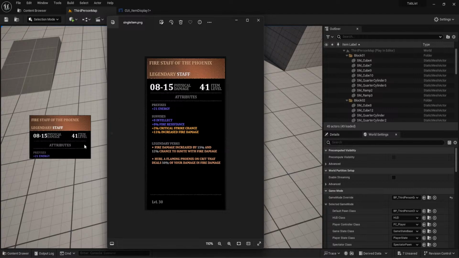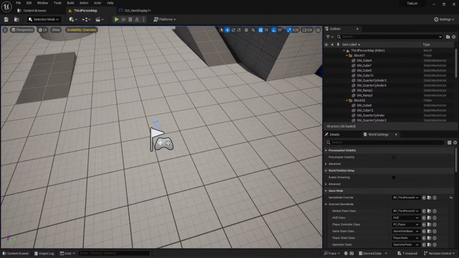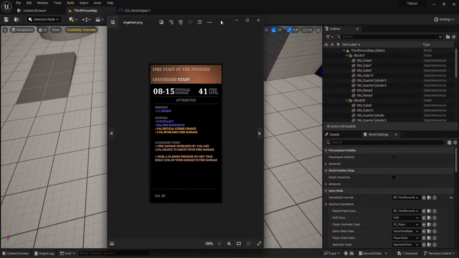Yeah, honestly, I think that's fine without the padding. It looks like the space between prefix and energy looks pretty good. I just closed the image again. Okay.